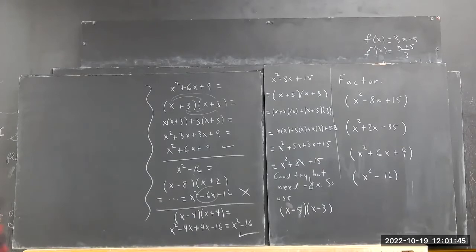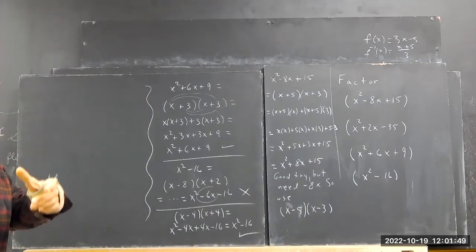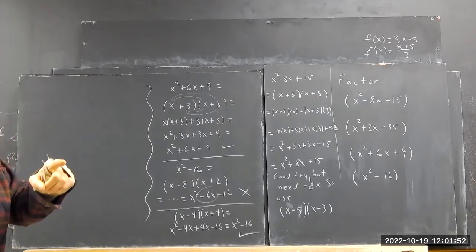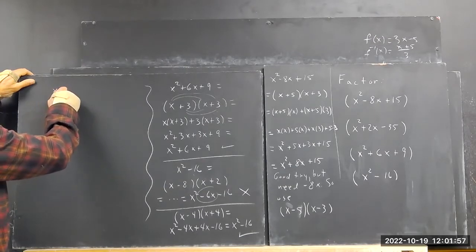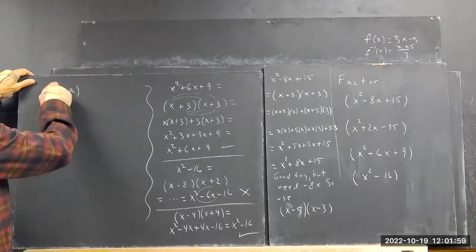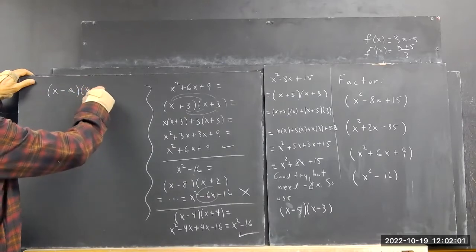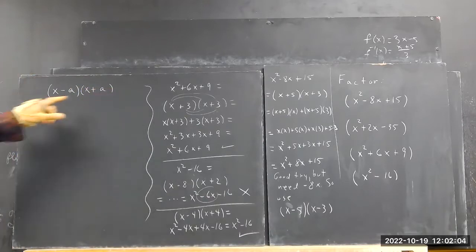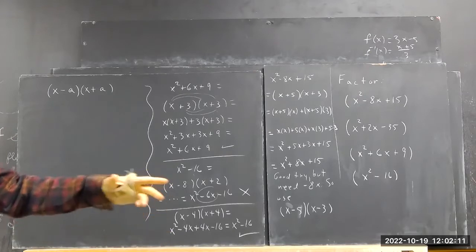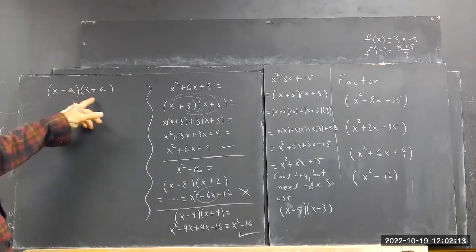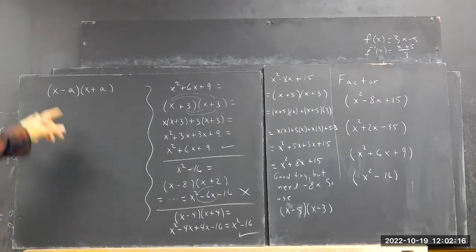Okay, I'm going to have you try this one. Just now, I'm going to use A, but it's not your A, it's just the symbol A. So I want you to tell me what happens when you multiply x minus A times x plus A. Use the distributive law. A is a symbol, it's not a number. It stands for a number, could stand for your number, but right now it doesn't. A can be any old number, okay? So write that out with the distributive law and see what you get.